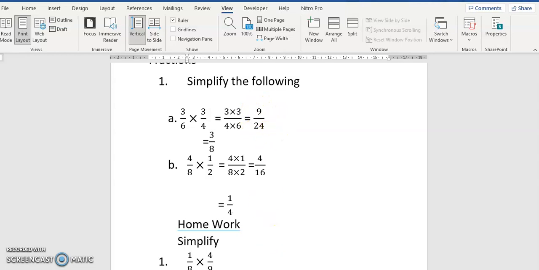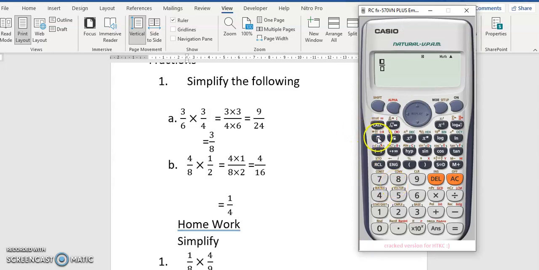Alright. Okay, let's see how you are going to do that. You can press this. 9 over 24. And what does it give you? 3 over 8. You got your answer. We can use a calculator to press to get this answer straight. But this one is saying we don't want you to use the calculator. We are learning both, né? So let's use the calculator to press the whole of this to get this answer.